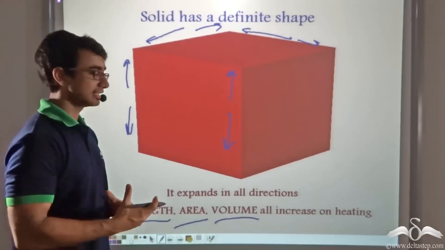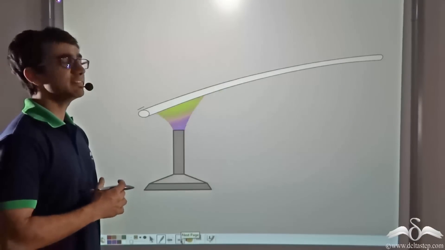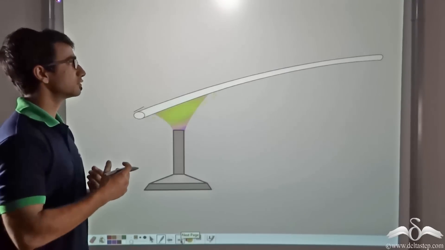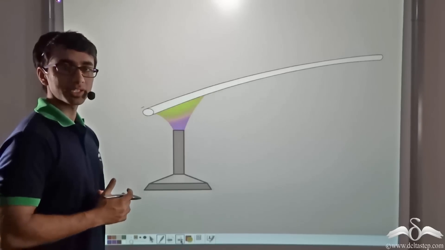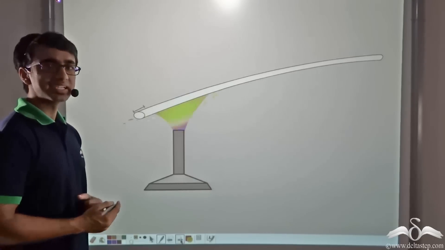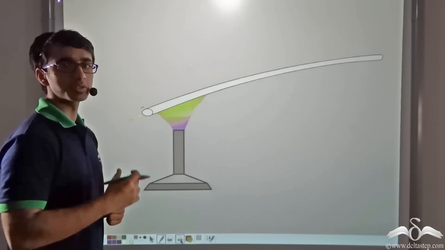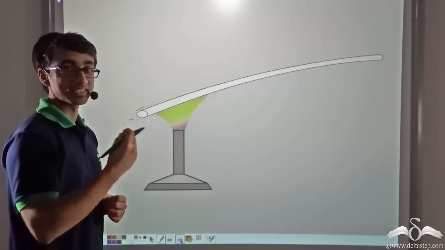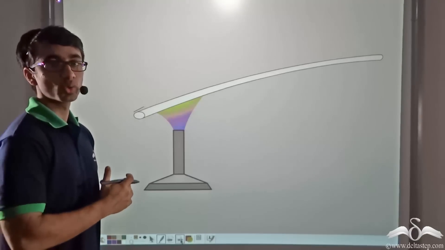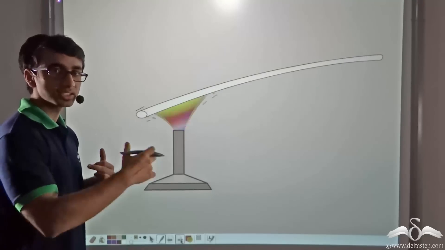Initially we are heating a very thin wire. As heat is being supplied, the length of the wire is gradually increasing because it is undergoing thermal expansion. Now because it is a very thin wire, the increase in its cross-sectional area or thickness is negligible — we can say it is almost not present. So we are considering only the expansion of length. In such a case, it is known as the linear expansion of a substance.